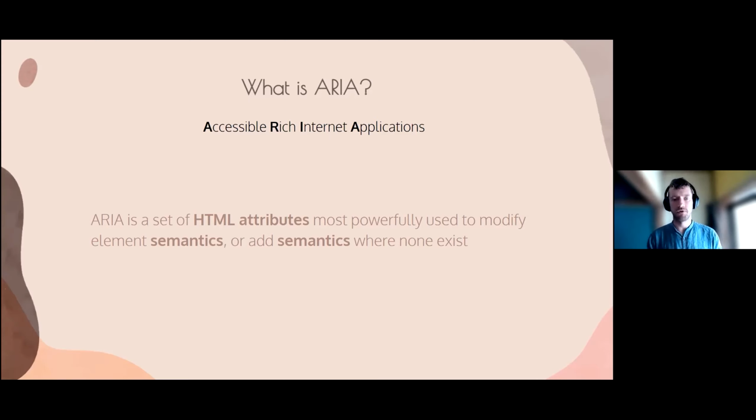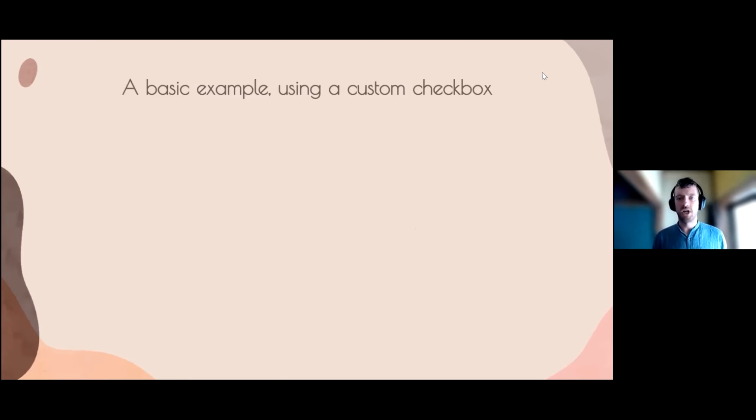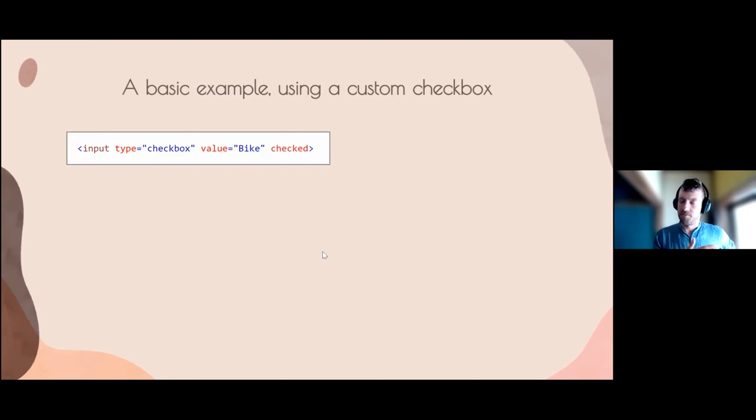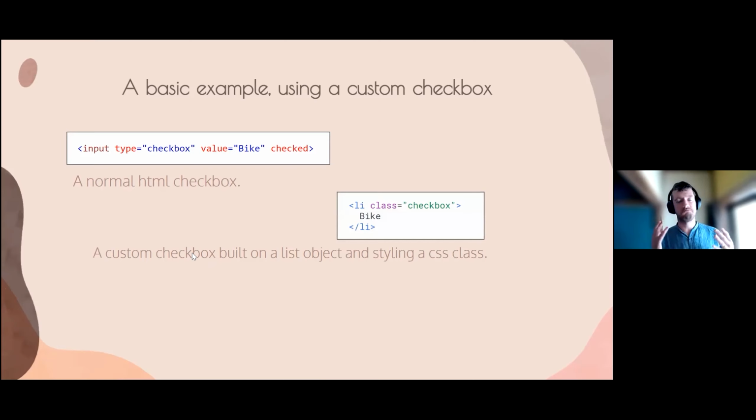I'll give a quick example. Let's talk about a custom checkbox. So this is just basic boilerplate HTML custom checkbox. I think we all know what they look like. And a screen reader can parse this. It's a checkbox, it knows it, and it knows if it's checked or not, as long as this is changed with your JavaScript. Normal HTML checkbox. But let's say you don't like the look of that checkbox and you want to style it and make it more interesting looking. Well, with good CSS, you can make a checkbox that just basically is in a list class or whatever, but style it properly with CSS and it looks like a great checkbox and it does all the things that a checkbox does, which is great.